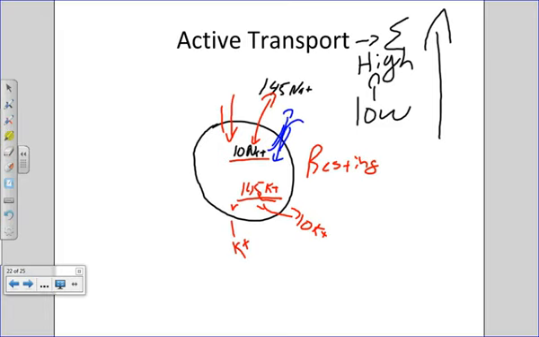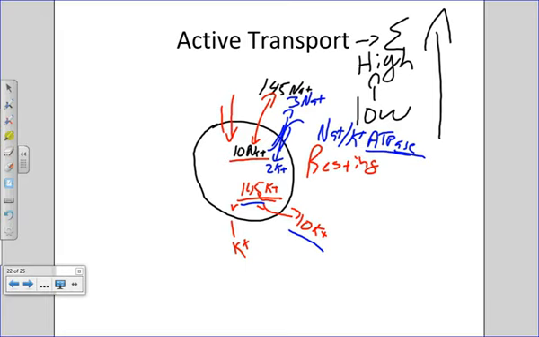So we're going to actively pump sodium out and potassium back in. And we do this by using what's called the sodium potassium ATPase, or the sodium potassium pump. Remember, when you see the letters ASE at the end of a word, that represents an enzyme. So we have an enzyme breaking apart ATP to release energy. Basically, we'll typically move 3 sodium ions out, 2 potassium ions in. But in order to do this, you can see the numbers that we've established here. We're working against the concentration gradient, and this is going to require the use of ATP.